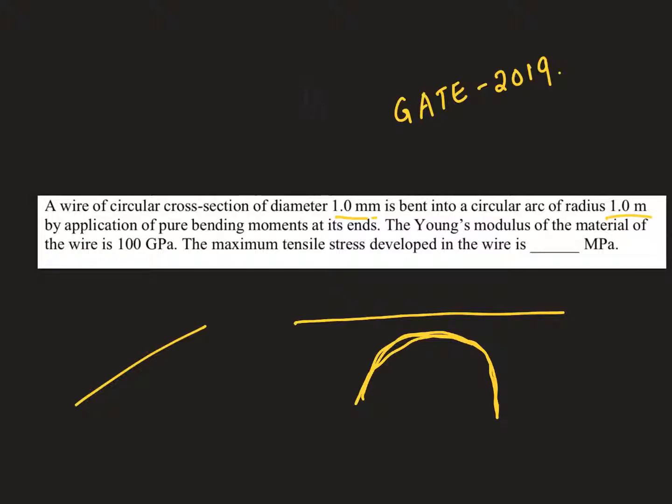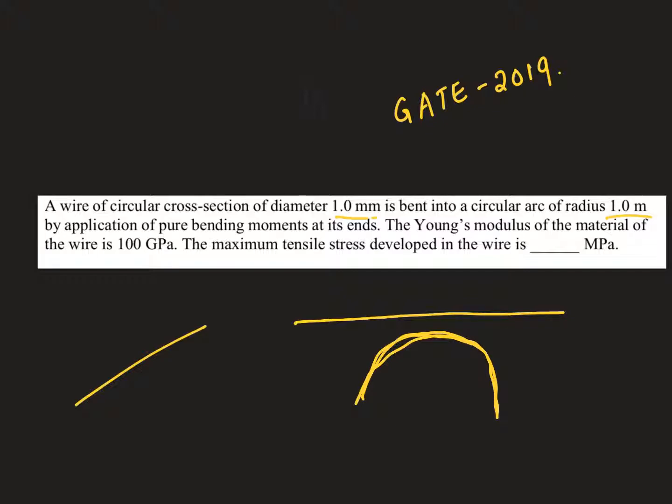Because we come across different kinds of loading in solid mechanics or mechanics of materials. We will come across axial loading, then torsional loading, then towards the end bending, then mixed mode loading problems. So whenever you get a question, the first question you should ask yourself is what category this particular problem falls into. It is clear it's a bending problem.